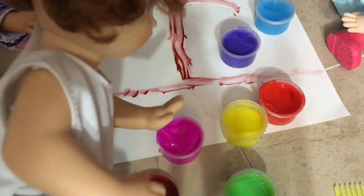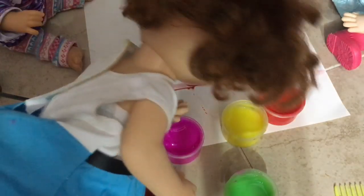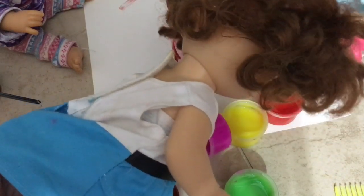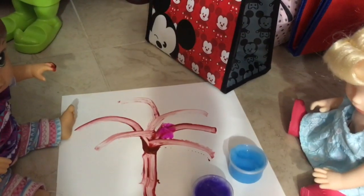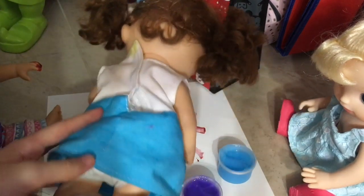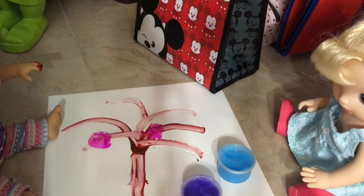When I was picking out the paints, I looked at this one and I was like, oh, because it looks so cool. So come on, hand, get in there. Oh wow, it's very sticky. Oops, okay. Look at my hand, guys. Oh my god, stamping in right here. Ooh, oops, that did not work. I guess I can just try over here. Okay, that kind of worked.